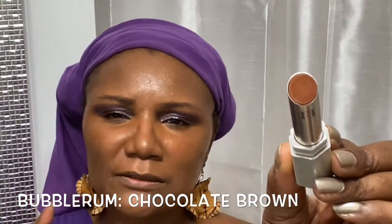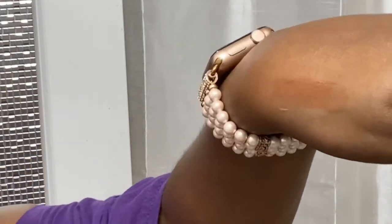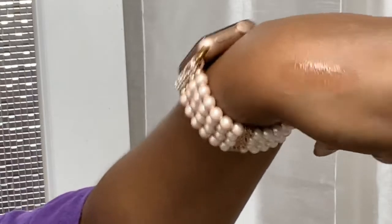I'll put the shade description here. But yeah, look at that gorgeous description of it. Let me swatch it on my hand here. Very soft. Ooh, that is so pretty. Brown girlfriend, we love that. Okay, that's Bubble Rum. And let me put it on my lips. I'm not putting no liner on because I think this is supposed to be easy breezy, let go.